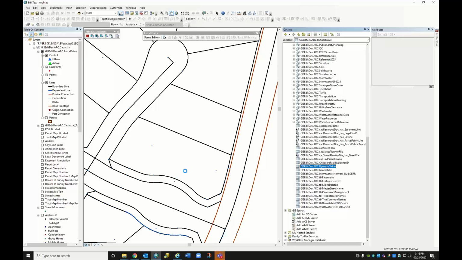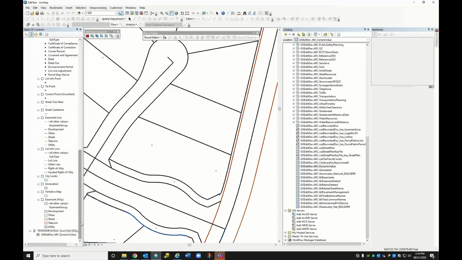Dynamic value. Okay, so that table must always be present in there.